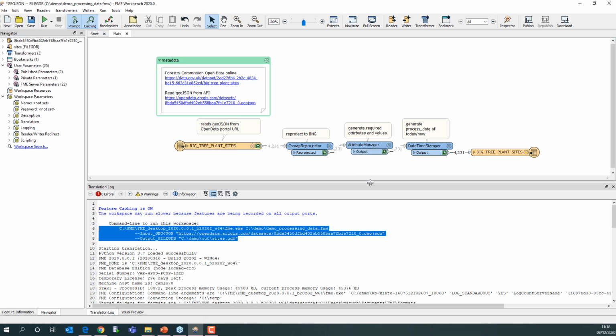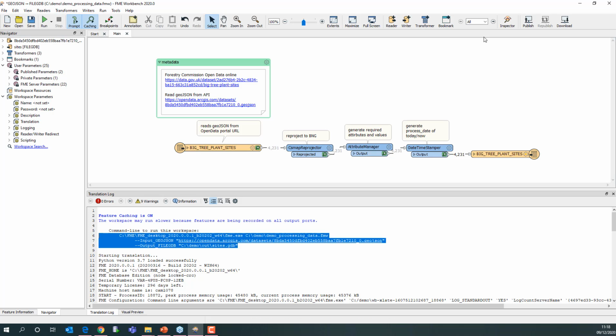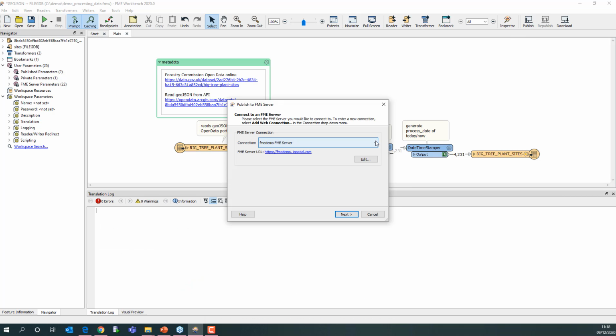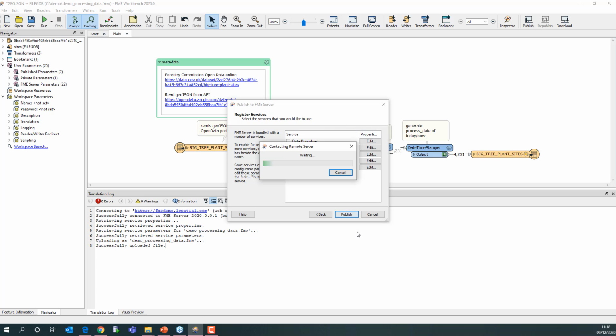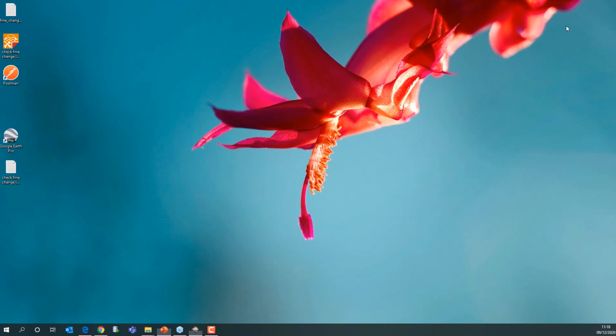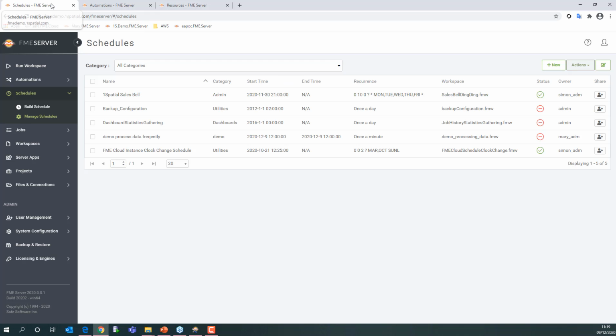So I'm going to take this workspace that I had earlier and just publish it to my FME server. And now I'll swap over to my FME server here. And I'm going to set that workspace up to run on a schedule.